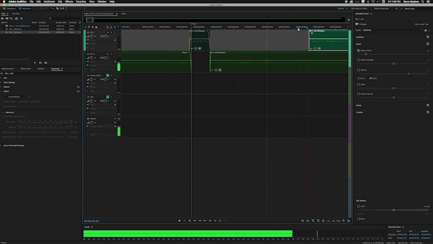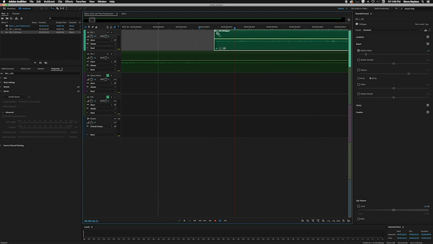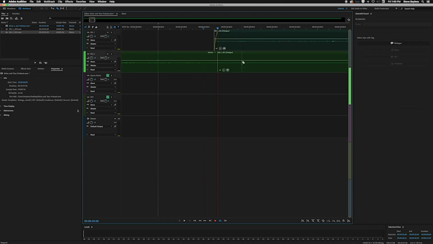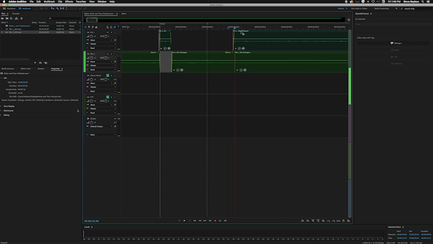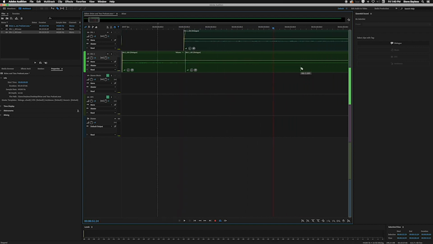So I'm going to zoom up on that little section, maybe add a little fade there. And this is Brian answering, so I'm going to go ahead and make an edit right there on Tess's audio track while Brian answers, and I can see, according to the waveform, where he's answering through that.